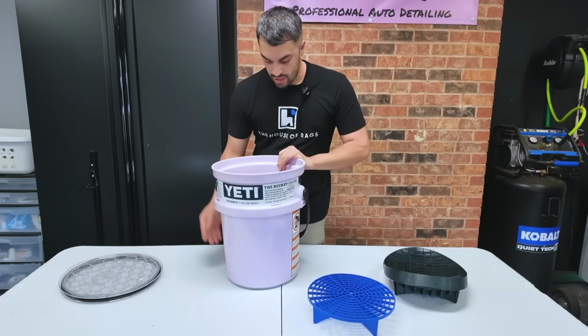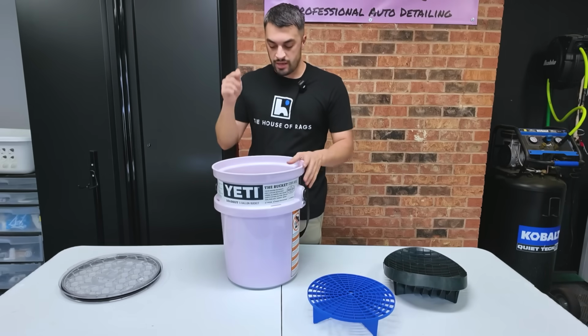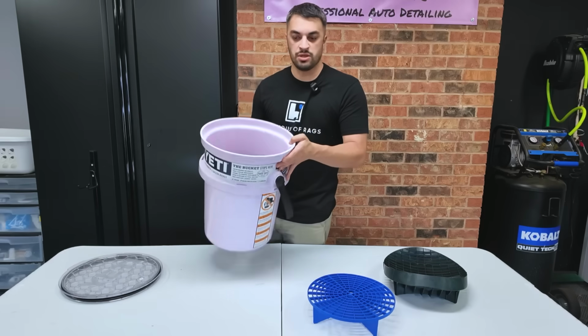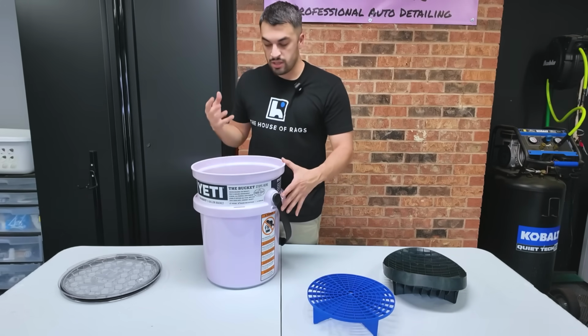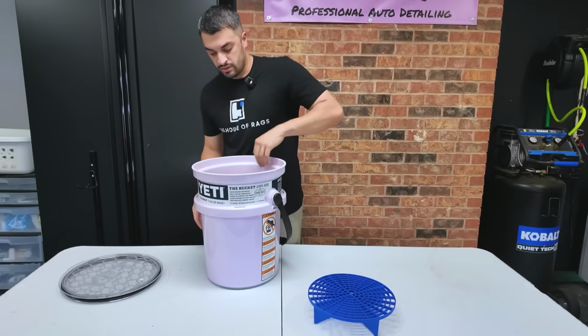It's gonna do a great job of being what it's designed to do, that Dirt Lock. So once dirt gets to the bottom of our bucket, we do not want it to come out. That's exactly what this grit guard was designed to do. Now, if I was to try and agitate my wash mitt on this, that's 5 gallons of water. I'm having to push my arm and my wash media through. So what we're gonna do is stack the Mitt Slide on top of our grit guard.